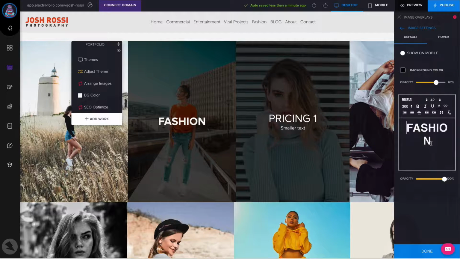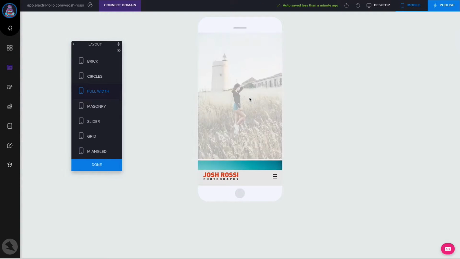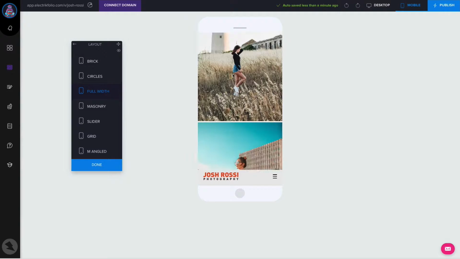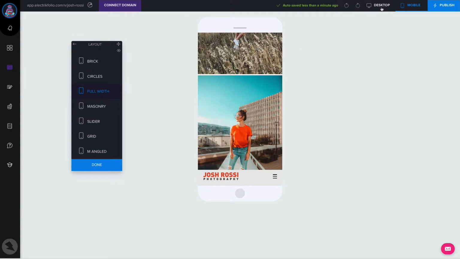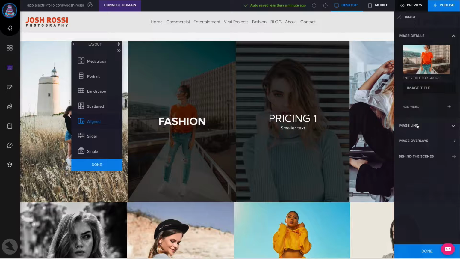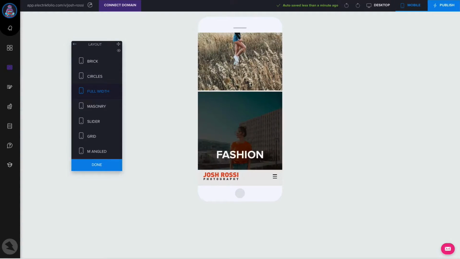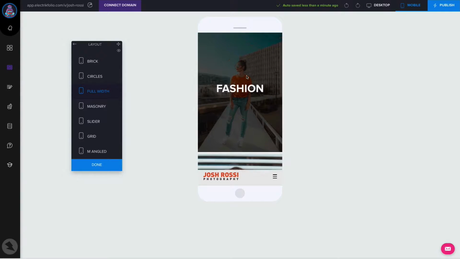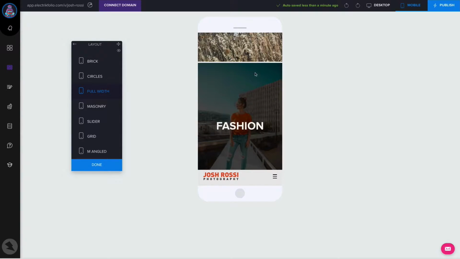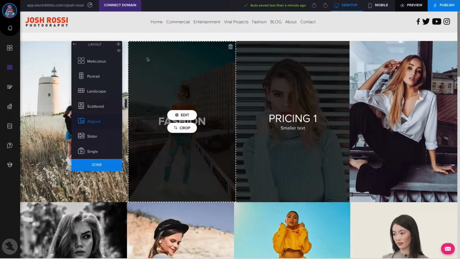Now, the second thing is that there are different scenarios here that you could do. The second thing would be if you want this to show up on mobile. So let's click mobile here. You can see that this basically doesn't have anything on it because mobile is just going to show your images. If you want this to show up on mobile, very simple, go back down and click show on mobile. So you can either show this page on mobile or you can show the hover state on mobile. It's up to you. I'm going to click there, and now you see fashion. There you go. Because obviously mobile doesn't have a hover state. So that's that option.